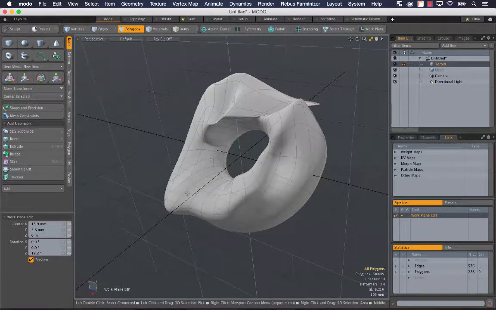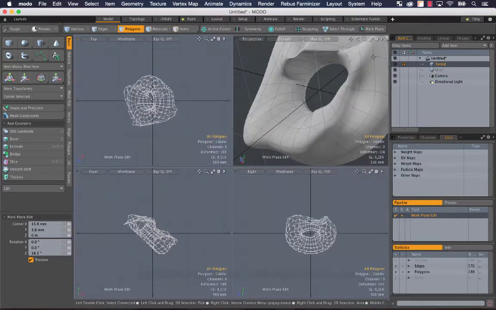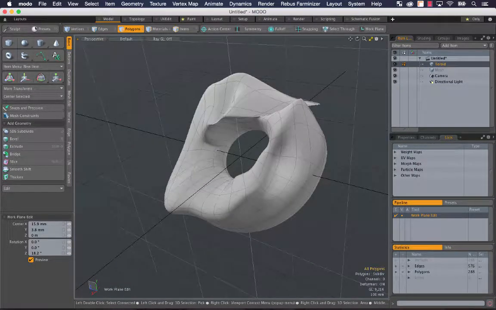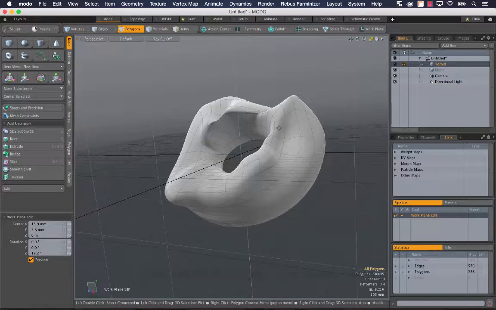So it's a very nice addition to Modo when it first came out, compared to many other 3D programs. It allows us to work in kind of this third dimension, which we don't often have because our screens are very flat. We're very 2D, X, Y, and Z. In the past, we always had quad views in pretty much every program. Modo came along and started doing everything in a single view, and that was thanks to the work plane.